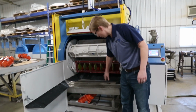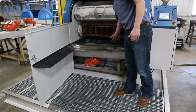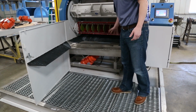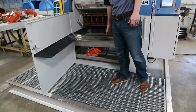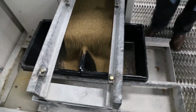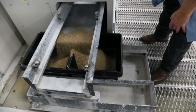So here's the internal media separator. If this was full of media, basically the media would fall out here. And if there were smaller parts that are able to be separated, they would go here. There's two shaker motors on this that vibrate the deck and allow the media to travel outside of the machine, and then it comes out and is separated into two catch bins down here.